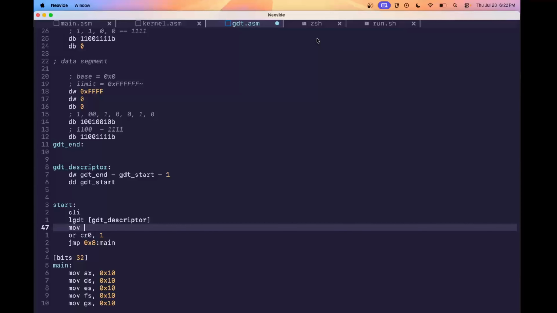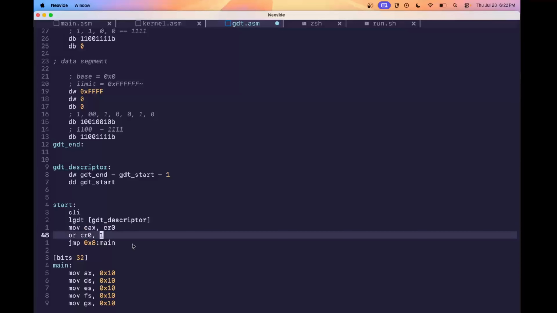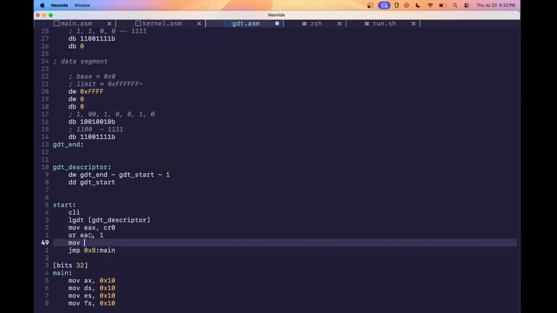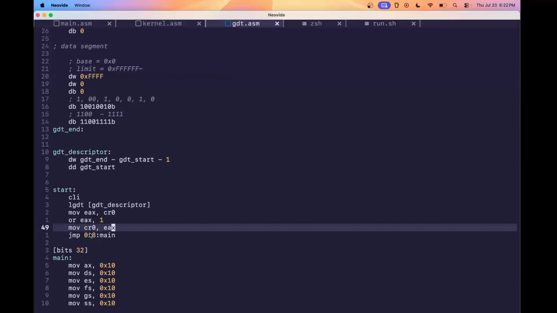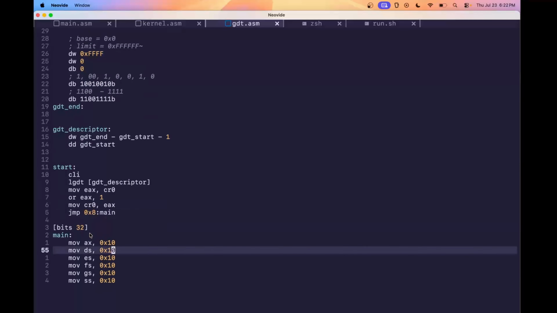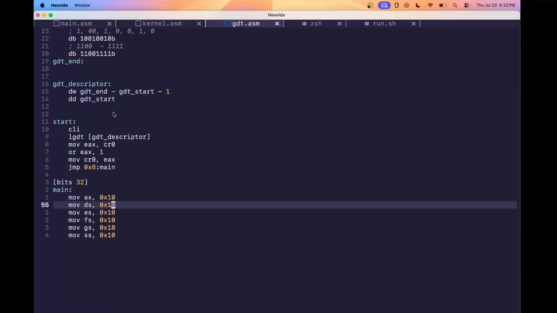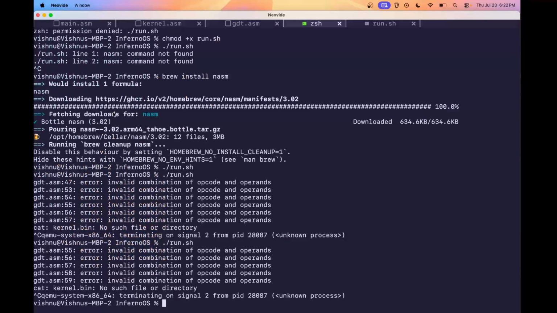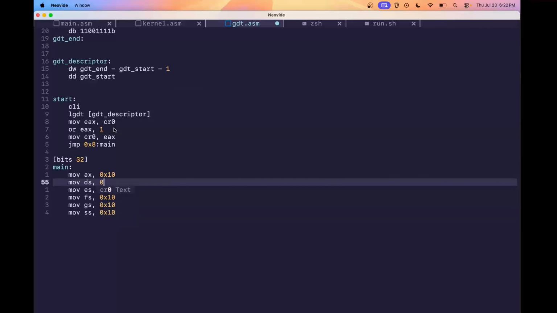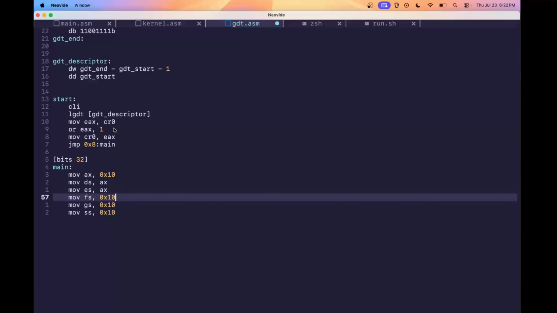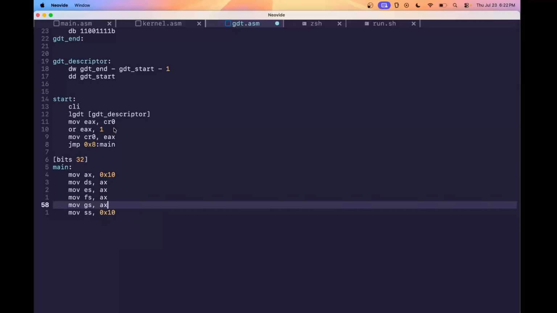So EAX, or EAX, and then just move that back over here and do that. So 55. It won't let me set those registers. But why is there no problem when you do that? So it just wants me to set all of these to one register.